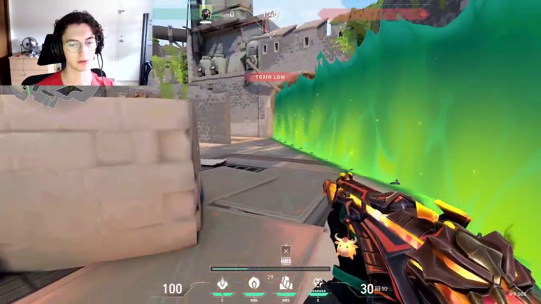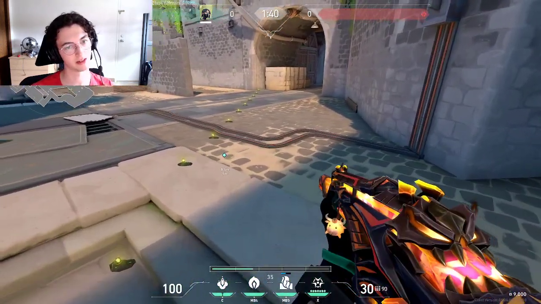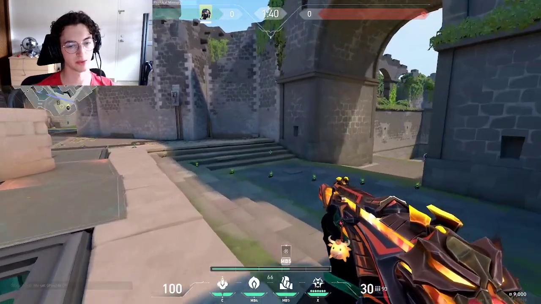The benefit too is that this cuts off the plant area. If you look on the mini map, the furthest corner they could plant in was here. But if they want to have a good plant, right, they're going to have to cross your wall. That wasn't necessarily the case for the other one.